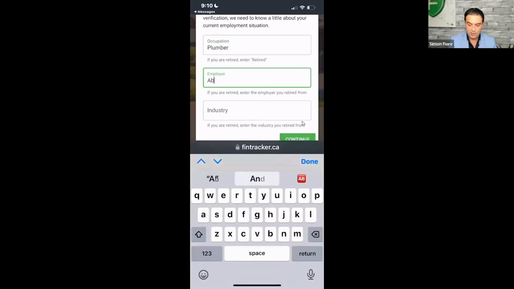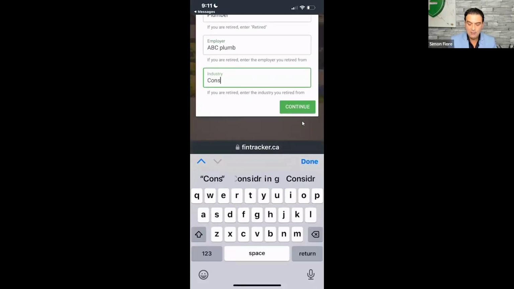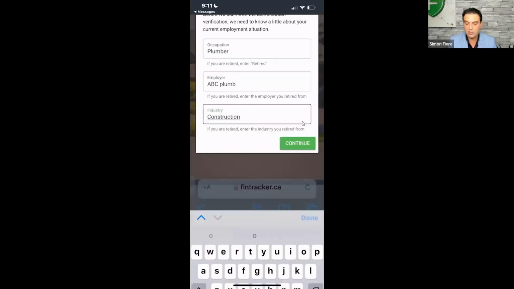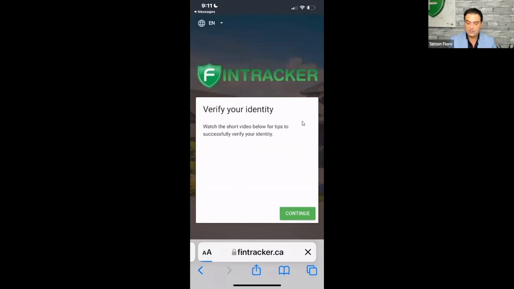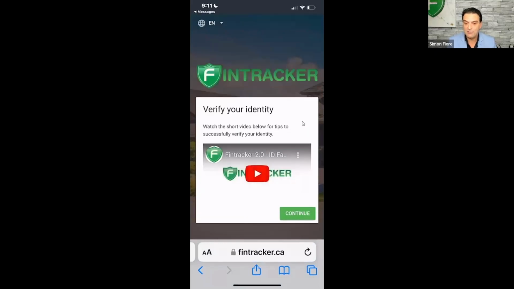They'll enter their employer. Yes, we added these fields ourselves, industry as well, because we want you to use this as a know your client process. The next time you work with your client, you're going to be able to look in their file here and say, how's everything going at ABC Plumbing? Oh, I'm not there anymore, Simon. Okay, where are you at now? And then you can update their profile and reuse their file to submit for a new transaction property address.